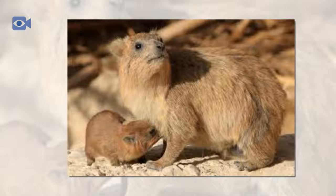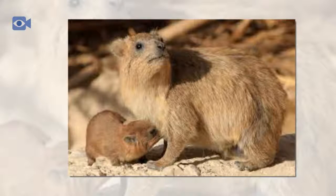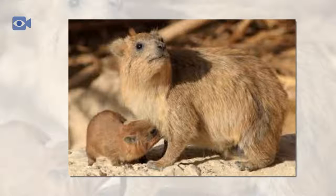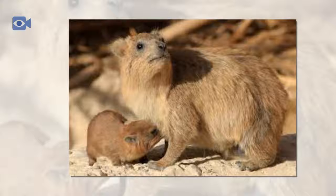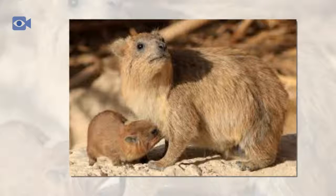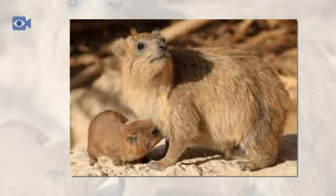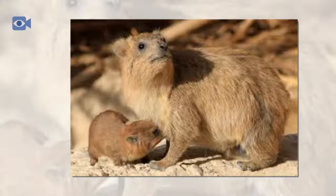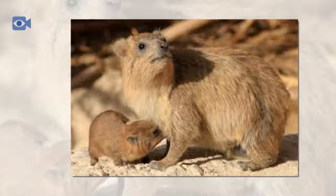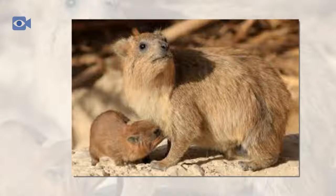On having spotted the approaching danger, the male rock hyrax sounds the alarm call to tell the other members of his group that a predator is close. The rock hyrax then runs to hide in the safety of the gaps between the rocks, but will try to intimidate smaller predators by biting and snapping at them. Habitat loss, mainly caused by deforestation, is one of the biggest threats to the rock hyrax, along with the hunting of them by humans.